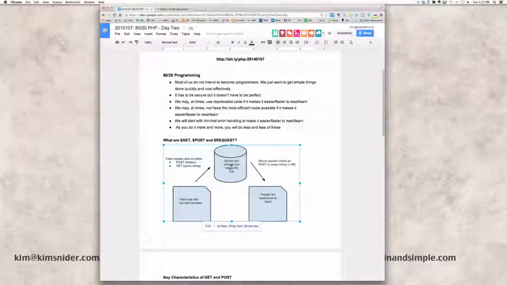That script could do something based on whatever you put in it, right? It can process it, write it to a database, integrate with another application, do whatever you want it to do. Then when it's done, it's going to pass the result back down to the browser, okay? And when it passes it back down, the same thing happens. It's either going to pass those variables back as post or as a query string, get.